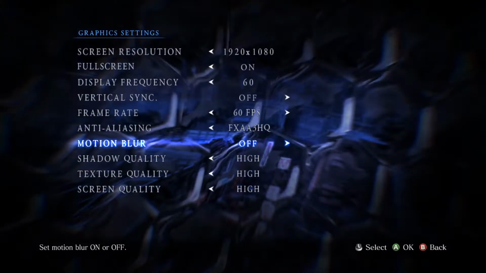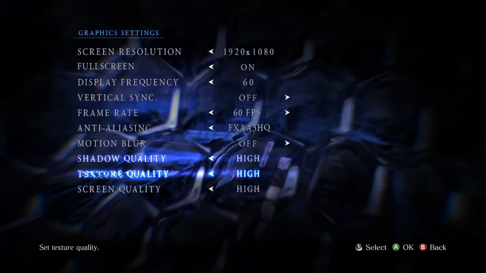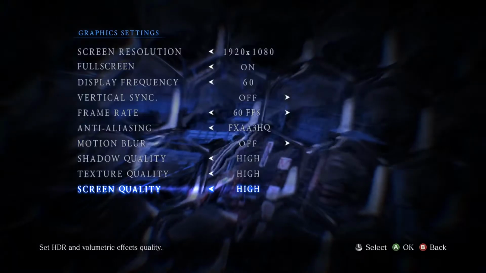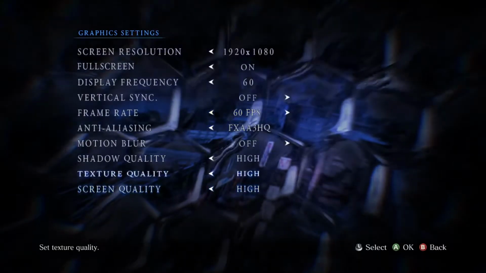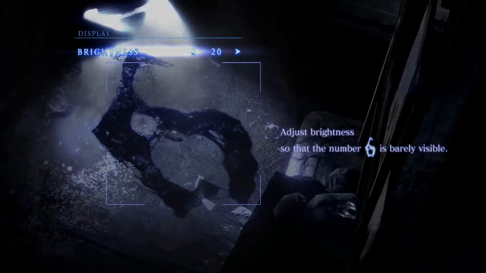And the only three things I can change are texture quality, shadow quality, and screen quality, and they're all on high. And they only go to high. So it's not like this game is pushing the limits of 4K gameplay. Well, let's go ahead and get started. Change graphic settings? Yes, that's what I wanted. Brightness, I'll just leave it on 20. Be warned, this game has some very dark segments, like DC Cinematic Universe dark. Like, I have no idea what's happening kind of dark. Oh, okay. I think mine's at like 40.